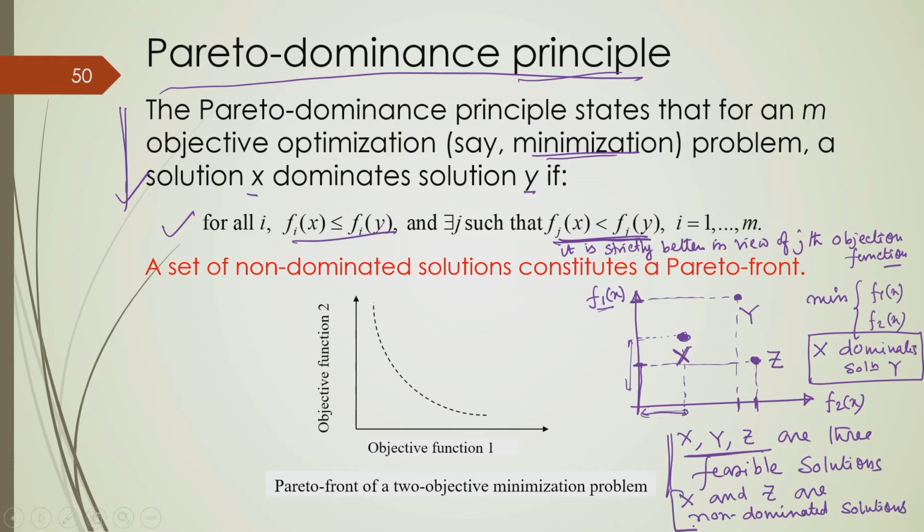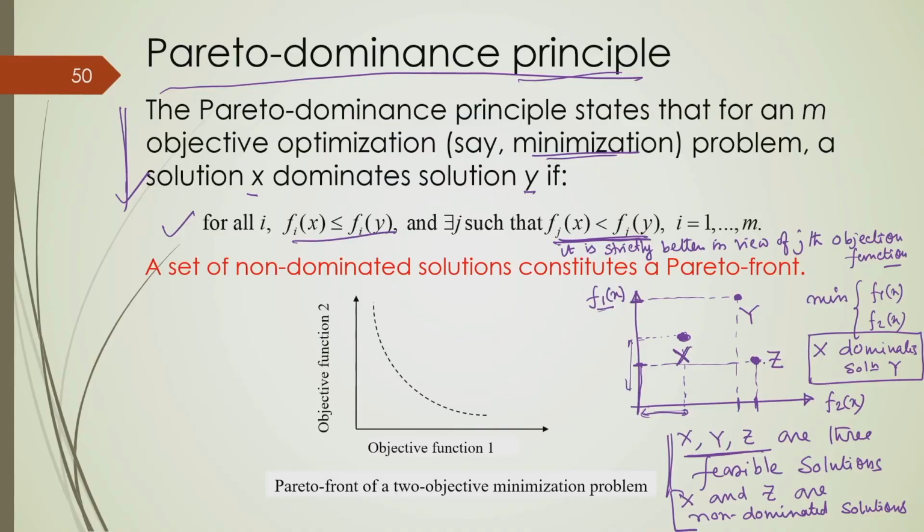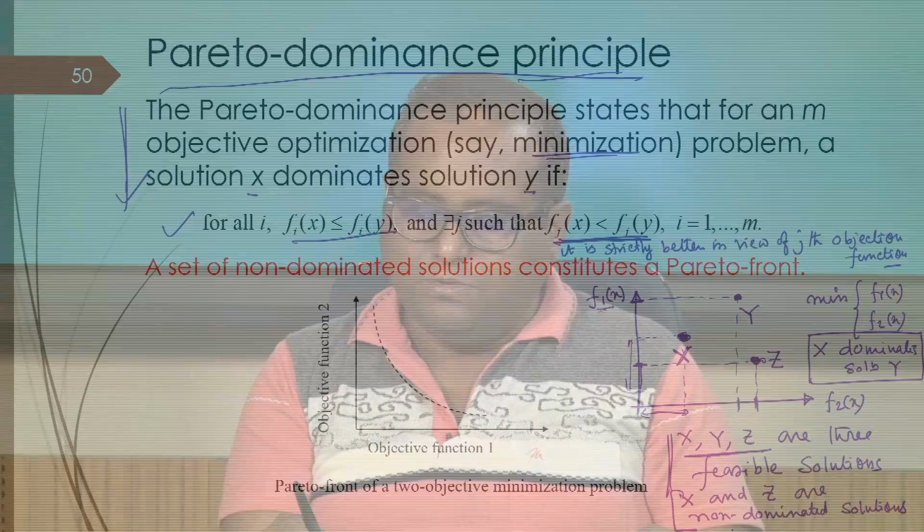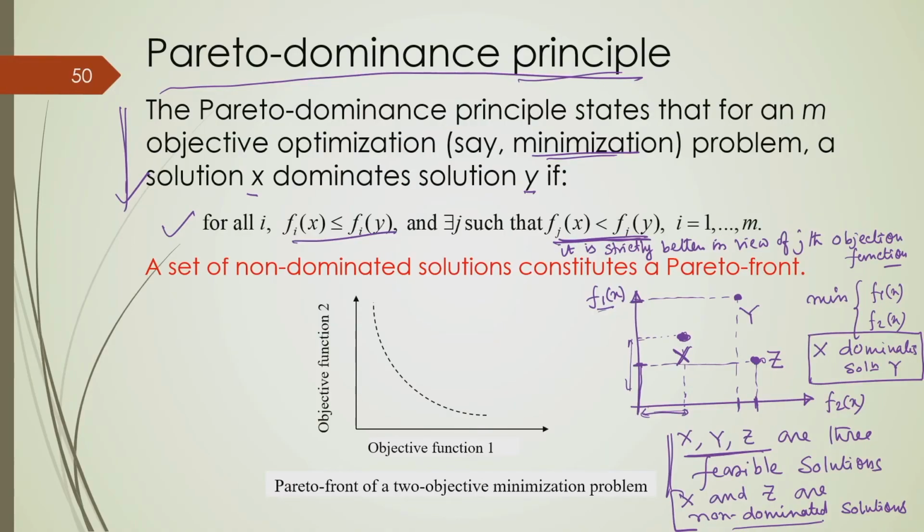Okay. So, what do we call a non-dominated solution? When we have two solutions in which none of them is strictly better than the other, without making the other objective function values worse. Here you can see x is strictly better than z in view of one objective, but solution z is also strictly better than x in view of the other objective. So, when this type of condition exists, we say both solutions do not dominate each other; rather, they are non-dominated solutions. Okay.